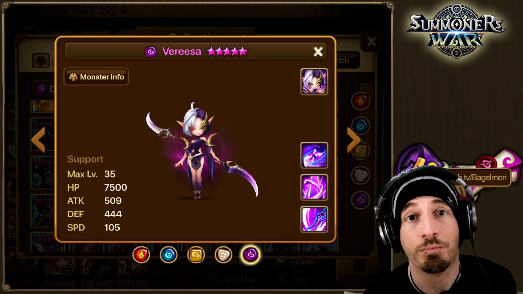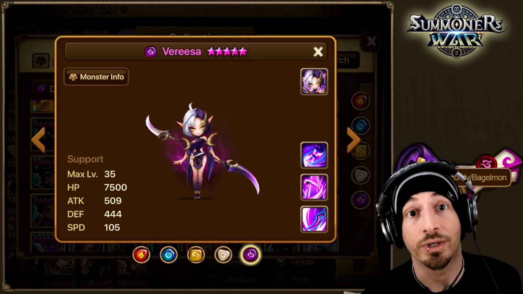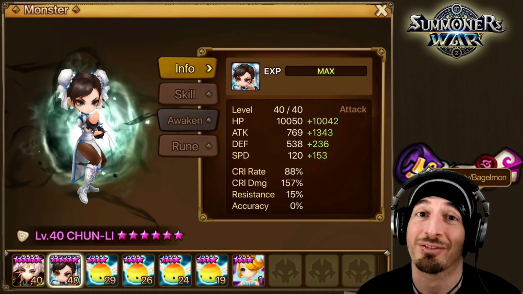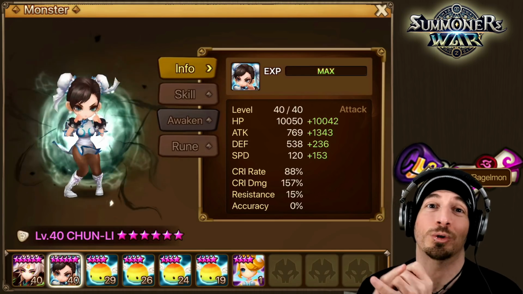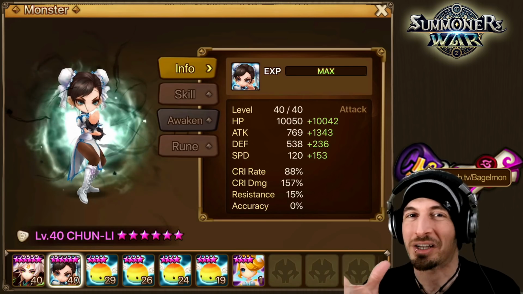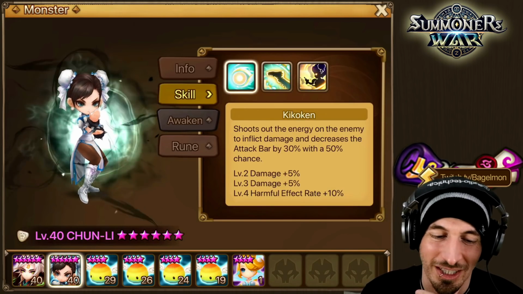Let's take a look at actually some builds that different people have built that actually have the units. First on the list for Rune's Light Chun-Li, well, we're probably going to see half of them are going to be Light Chun-Li's, and then almost no wind ones or water ones, maybe a couple fire ones, couple dark ones. Mostly it's going to be Light Chun-Li's.